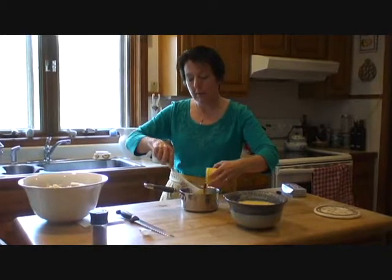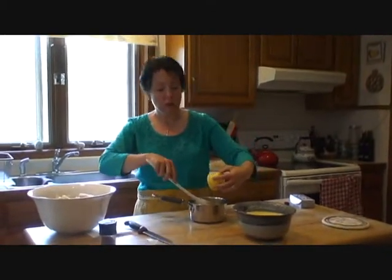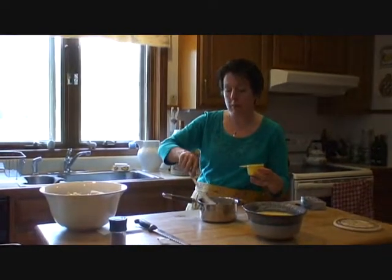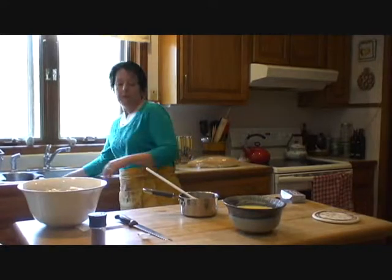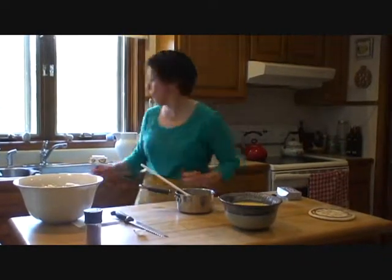And we have a ½ cup of pure maple syrup that is also local. This syrup was made on a farm, or most of the maple syrup that we use here is made on a farm right here at the edge of our village, just outside the village. It is made on a farm where they have made syrup for over 100 years. 3 generations have made it for over 100 years.